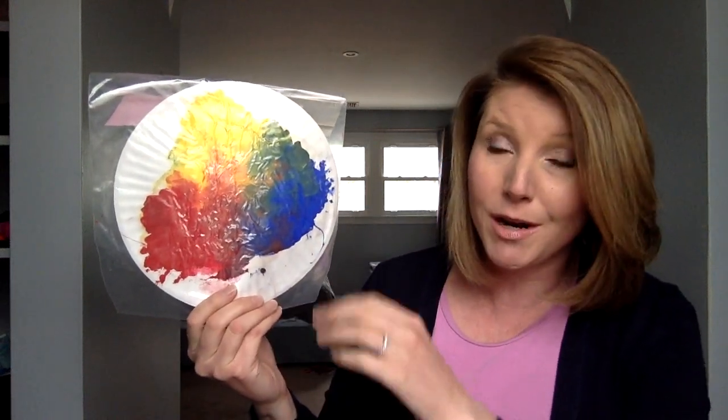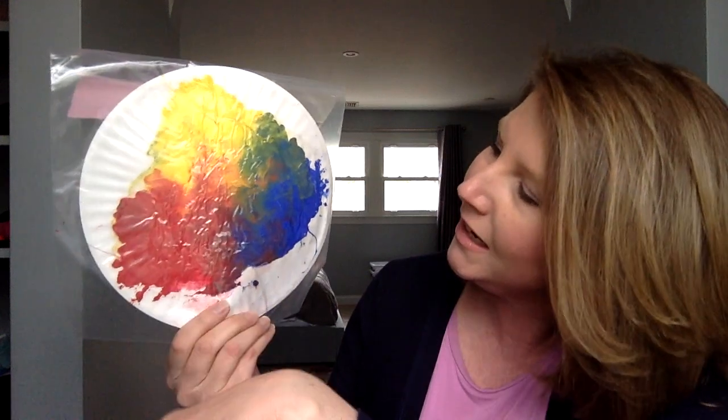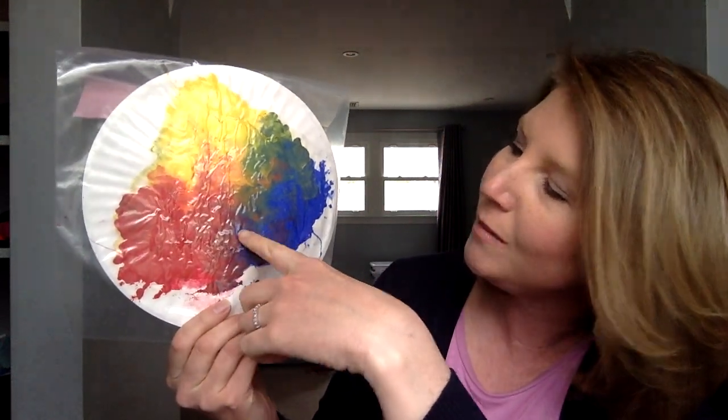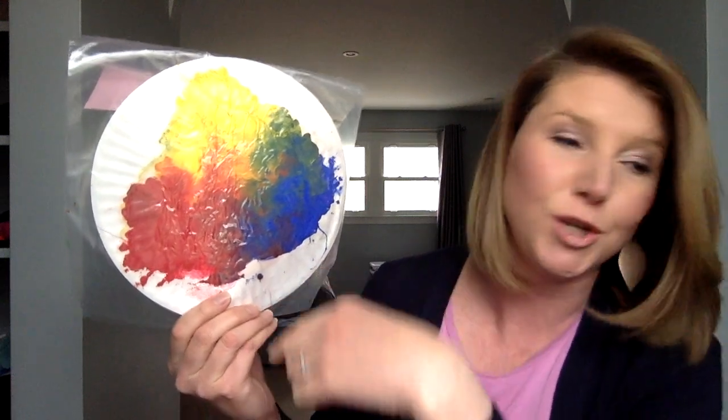I love that book — so sweet about mixing colors and what happens when you put two colors together. I actually went and found my daughter's kindergarten project that she did with this. The teacher placed yellow, red, and blue — the three primary colors — on a paper plate, put it inside a bag, and then squished it. You can see when yellow and blue come together they make green, when yellow and red come together they make orange, and the red and blue came together and made purple. If you have any of those materials at home, that's always fun to do.